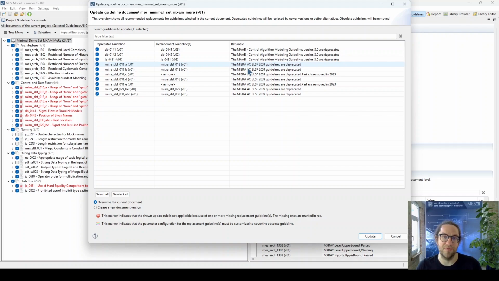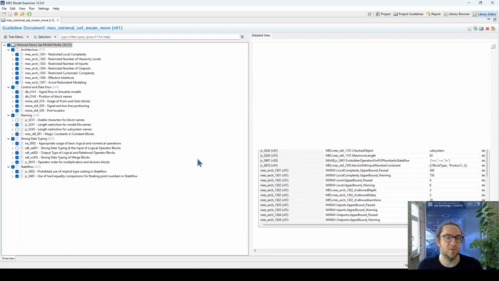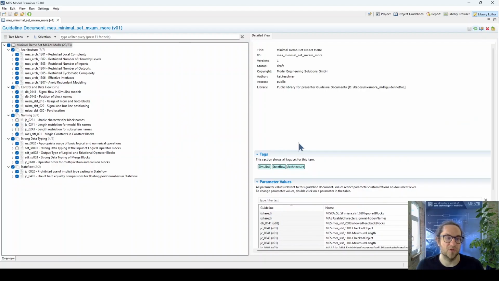We have the updated, latest document, which is MISRA AC SLSF 2023. So we can now go ahead as usual and update it, so that we also have a document which complies to the updated content of MXAM.